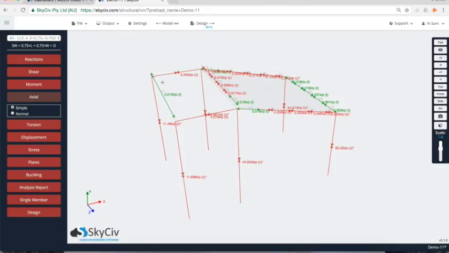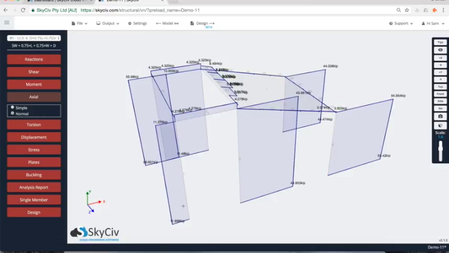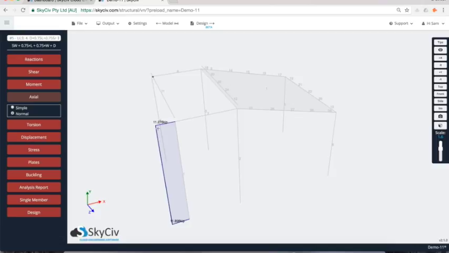So for instance, this member back here, it's in tension, and it is 0.012 kip in tension the whole way along. Whereas this member right here, it's roughly 12 kip in axial force, in compression. It's got an asterisk, which means it's variable. It changes from one point to the other. So I'm going to go ahead and hit normal and review that variation. And it's quite a minimal one. It's 11.2 to 11.8, but it still is a change.